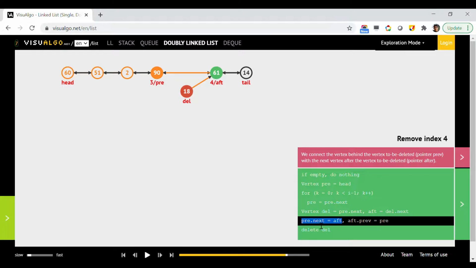Pre started pointing to AFT utilizing the next link of pre. Well, since it is a doubly linked list, you have to take care of the previous link of this AFT node also. That is aft.prev, or the previous link of this node 61, should point to pre, that is 90.